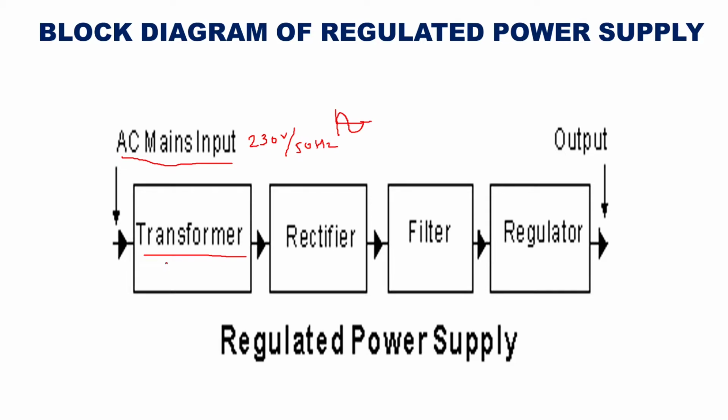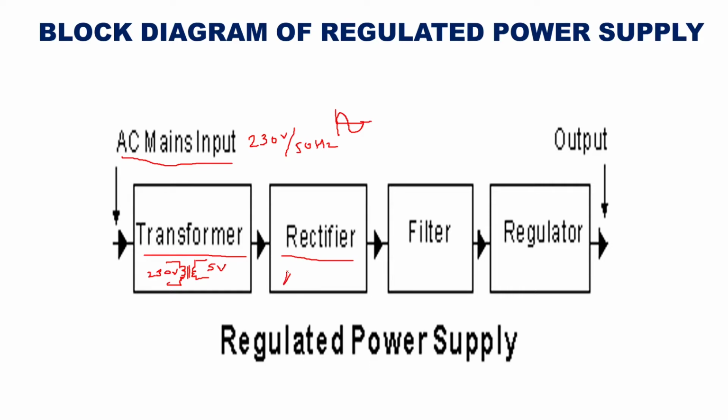Here you can see the circuit of a transformer, with the primary winding and the secondary winding, and the voltage will be stepped down because electronically we don't require 230 volts. So 230 volt can be converted into, say, 6 volt, 7 volt, 10 volt, 8 volt, or 5 volt. Anything can be obtained by stepping down the AC voltage. Then you have a rectifier, which will convert AC to DC.